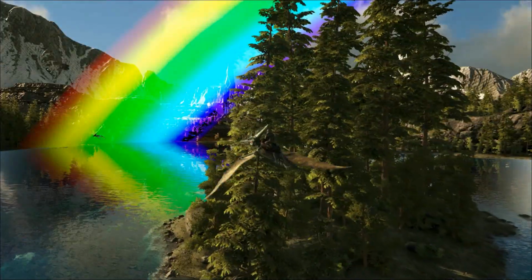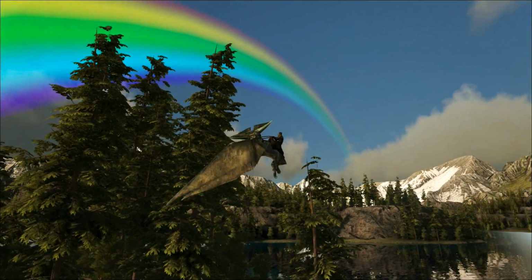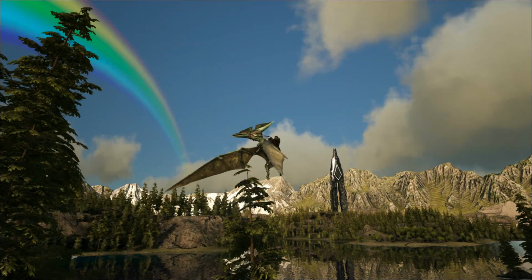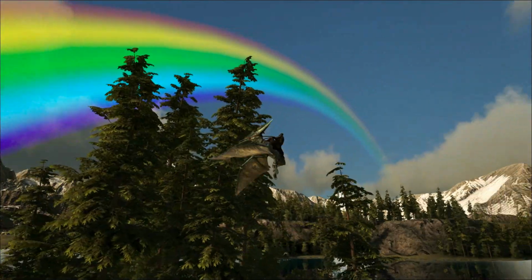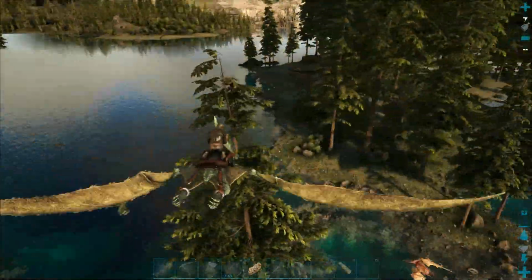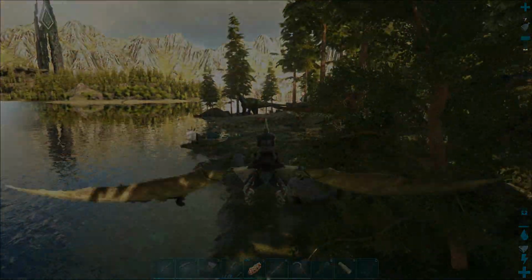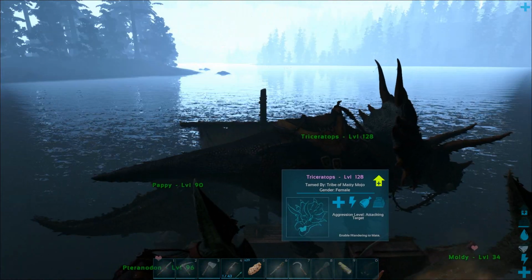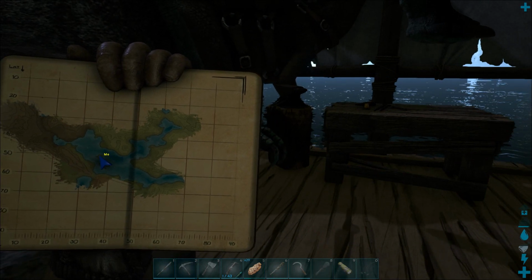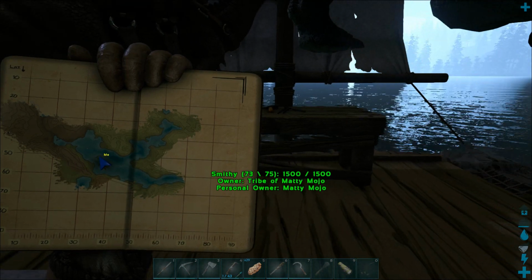No, it just seems to, it's very broad, just falls into the water there. Look at that. How cool is that? Wow, first time I've seen that in ARK. A rainbow. Would you believe it? What is the world coming to? Good, good. Let's check the map. I want to be going over... Oh, where was it? Yeah, it was over there. Somewhere.